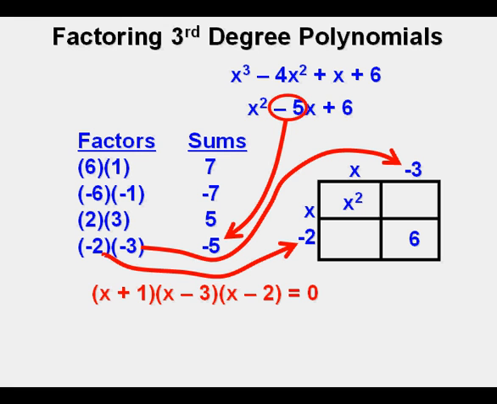So we know our remaining factors of quantity x minus 3 and quantity x minus 2. And if this expression were part of the equation where we needed to solve for zero, the solutions would be x equals negative 1 or x equals positive 2 or x equals positive 3. But here's our answer, factored completely, boxed in.